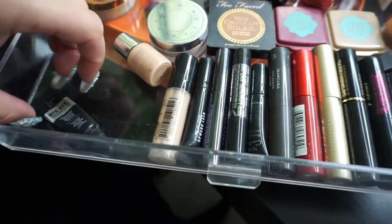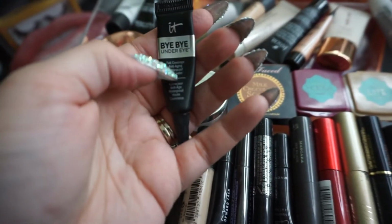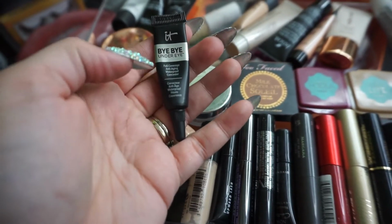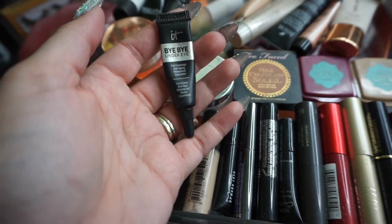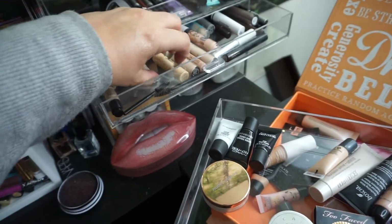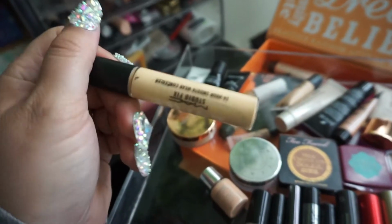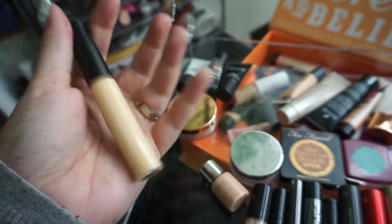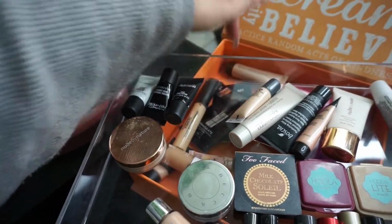All right, I'm still working on this IT Cosmetics concealer. It's darn near close to finishing, but I've had to wait for my tan to fade a bit, so it's starting to work now. I still have to mix it with my MAC, but I will put that one in the box and then head over here and grab my MAC 24-hour one as well. This one's just nice and yellow and it works really well on my skin tones, so mixing the two of them works.